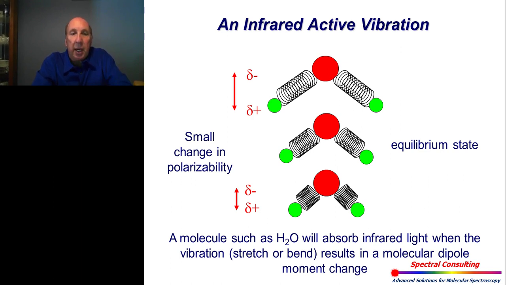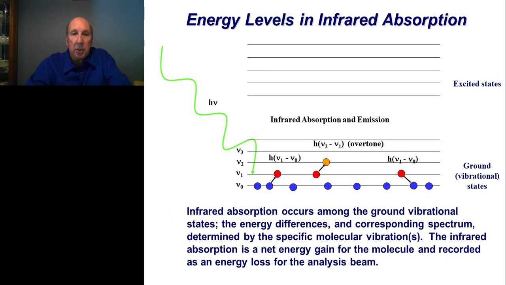And we need that interaction along with the light absorption to see the infrared spectrum, because what happens is there's an absorption process that occurs. And this is the energy levels in the quantum values, and we're looking at changes between the V0 and V1 levels, which is the vibrational modes. The larger excited states that we see up at the top has to do with the UV-Vis absorption, which we're not going to discuss in this presentation.